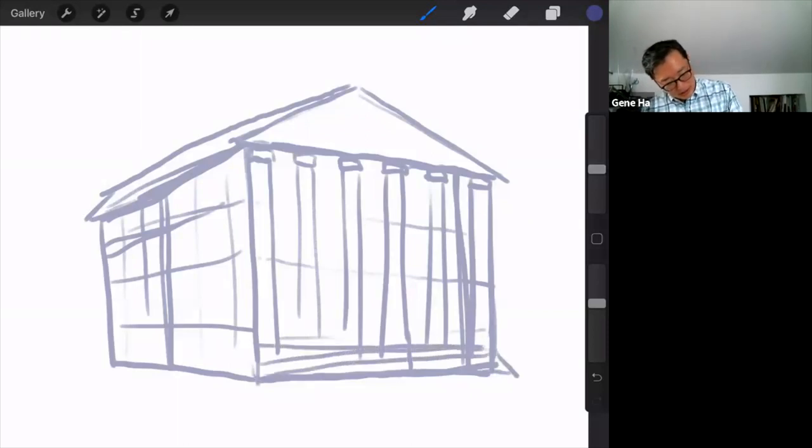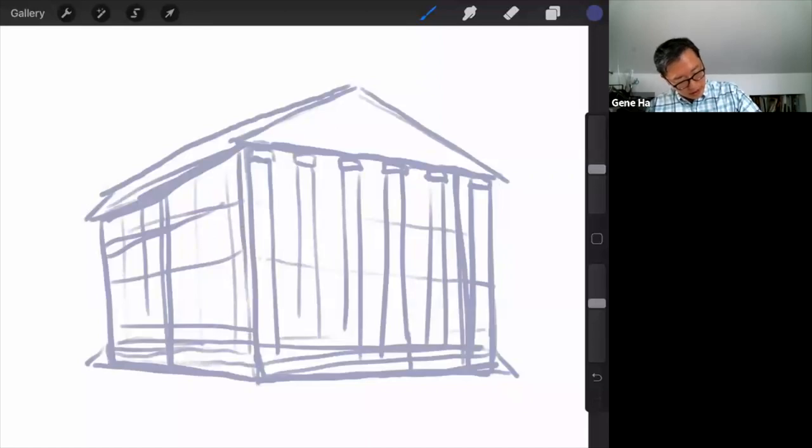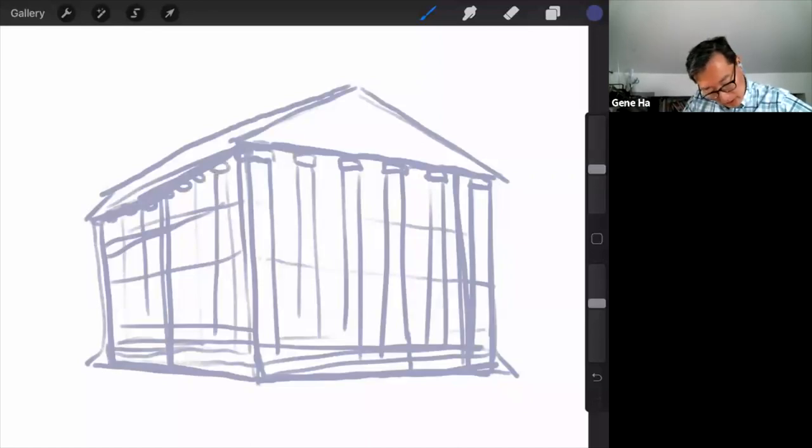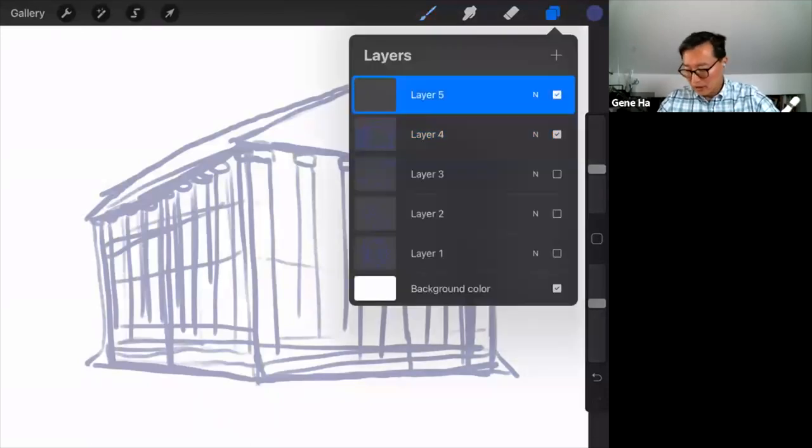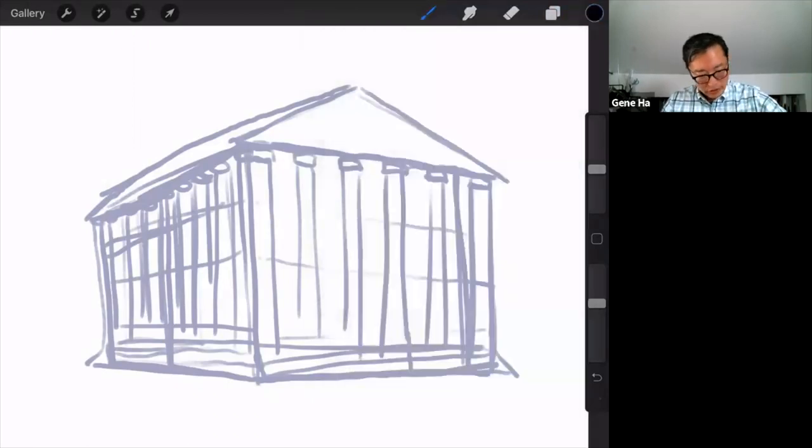The temple usually has some steps on it. You can see how that rough checkerboard guides the column lines. Here's the side of a column. I'm going to draw a bunch of columns. Some Greek and Roman temples didn't have columns on the side, which makes them easier to draw. The pencil stage is in purple, and then I'm going back with a black marker or pen for the permanent ink stage.